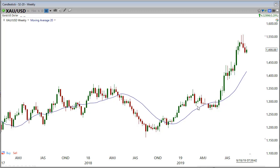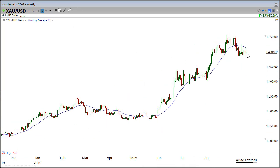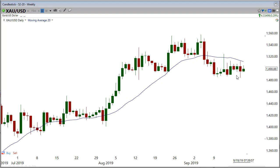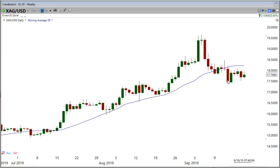The big picture trend is up. So for that small picture, if we look at a pullback through here, it's probably likely to be short-lived, because we're going against that weekly chart. Makes sense? So that's what I'm seeing right now with gold. Even if we do get a bit of a drop down, guys, I don't expect it to be the end of the world. And same with silver as well, right?